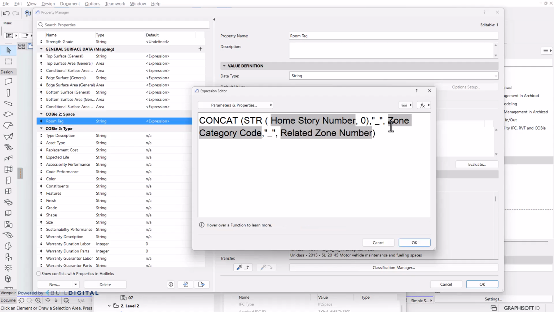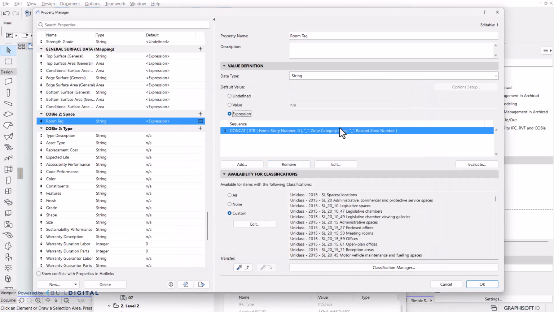Like so. So with this, we should get an automated value without you having to type that in, if it can follow some logical code or naming convention like that. The number of the story, the category code, and then the related zone number or the number of the zone itself. Let's test this simply by clicking on OK.